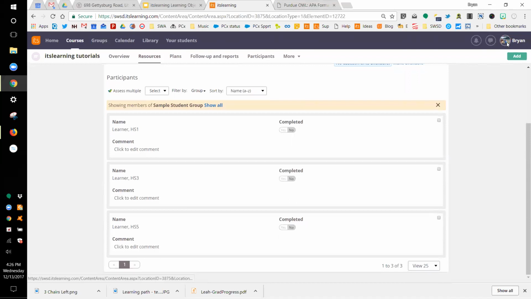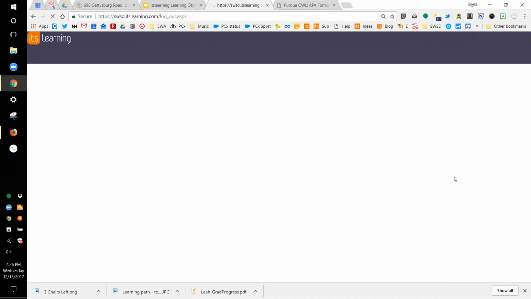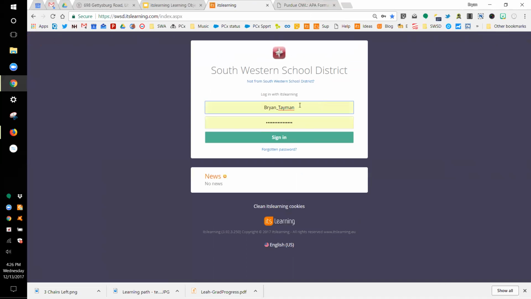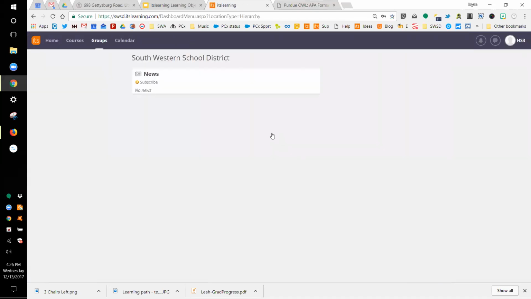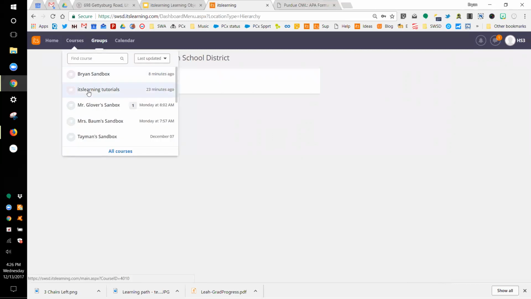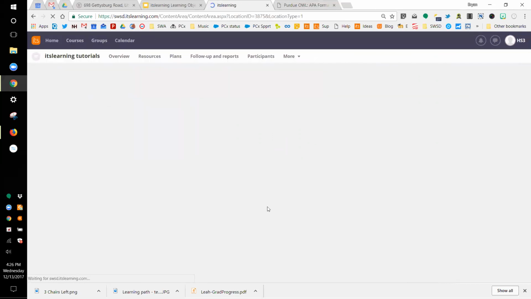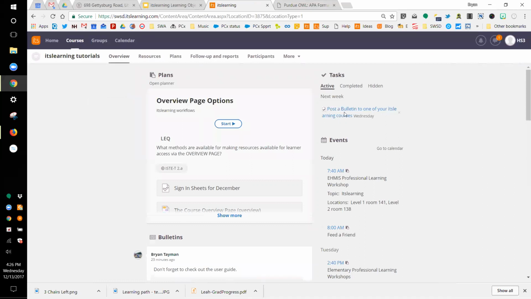So now when I go back as the student account, even though I checked that off, again, this is Mustang with a capital M, 1, 2, 3, 4. Now when I go into my courses, even though I had checked everything off, it reassigned it. So as a teacher, you can force it back onto their to-do list if you feel like it's not done correctly.